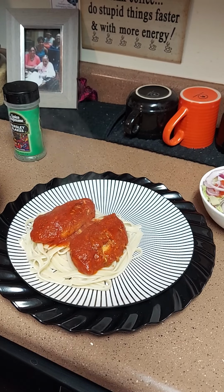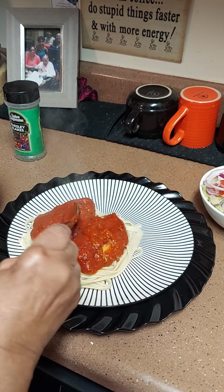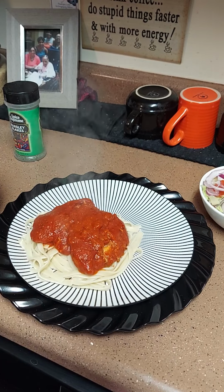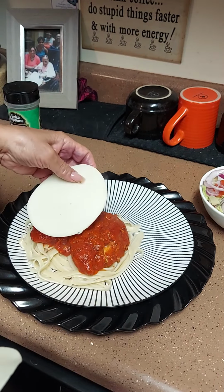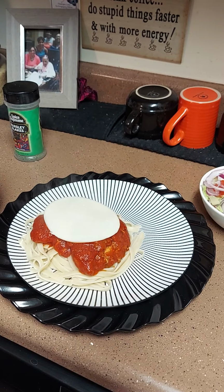Okay, I meant to show you how I'm doing it. I put the two veal patties, chicken patties. Add some sauce to it. It's already hot. And then we're going to stick the provolone cheese. We'll do one piece on top. You can add more sauce if you want.